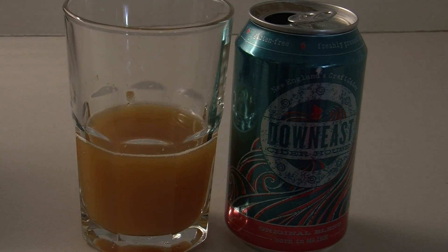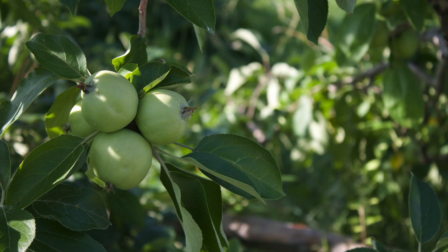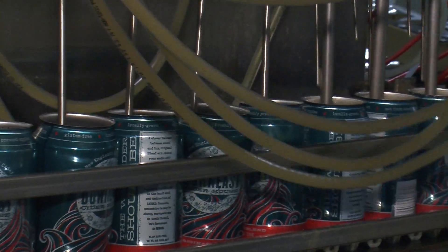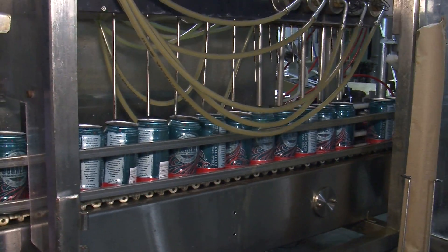What they wanted to do was make a hard cider of the quality they were used to drinking — like sweet cider from the farm — using the apples they grew up eating and drinking and were familiar to them. To help achieve this level of quality and familiar taste, the company uses only local New England apples. Their two current blends contain about 50% Macintosh apples, with other various local varieties rounding it out.